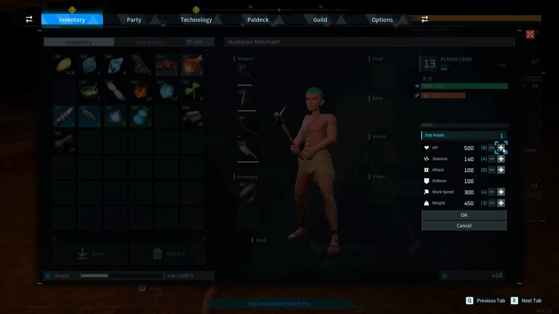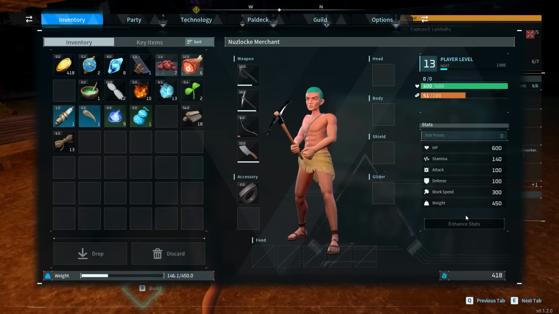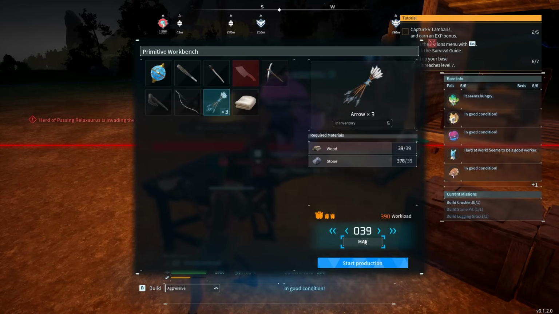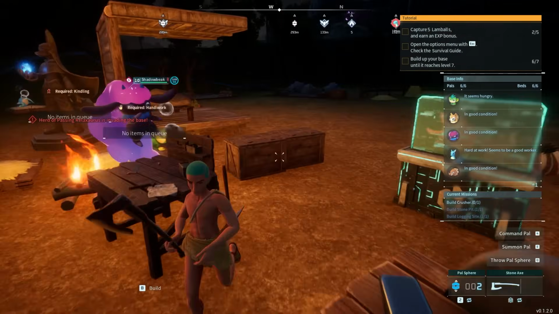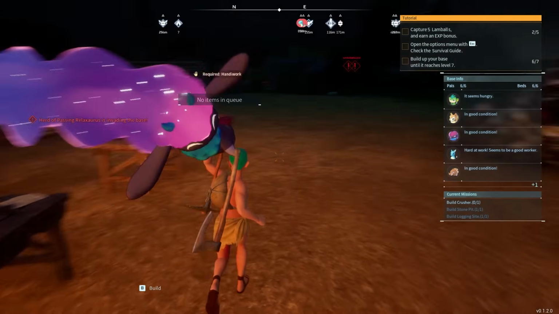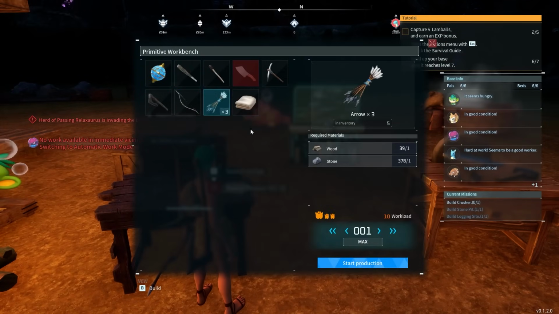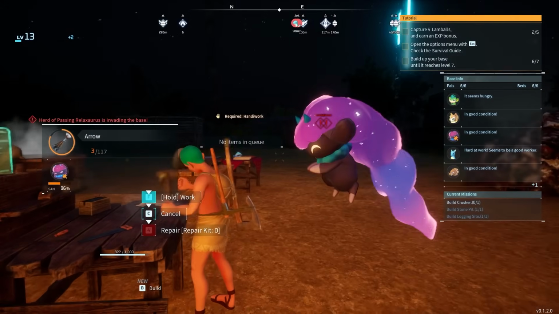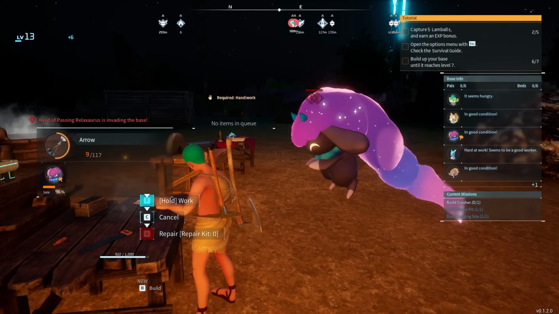First things first, we're going to put a bit of points into HP because this is going to get crazy. We're going to need as many arrows as humanly possible. Wait, passing Relaxosaurus? Seriously? Ow! That is extremely lucky. Well, oh my god. Yo, we need to hurry up. The Relaxosauruses are coming. What? That's ridiculous, dude. We can catch this and we'll get a Relaxosaurus early.